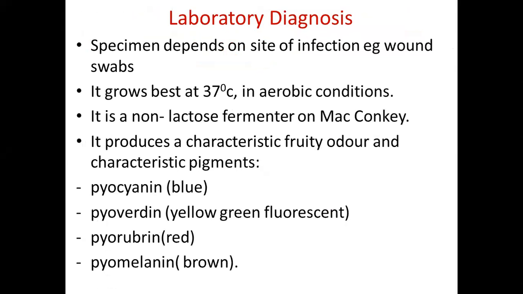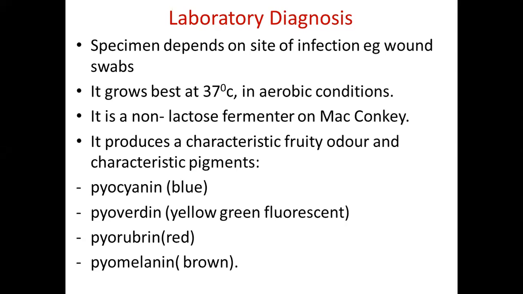So lab diagnosis for Pseudomonas aeruginosa is usually quite obvious. First of all, just take the history of the patient, look at the site of infection. So if you're dealing with a wound, you probably want to do a wound swab. And from there, you may need to look at the color of the pus. If you're dealing with a UTI, again, collect the urine, note the smell, note the different color changes. Again, all that will indicate to you if you're dealing with Pseudomonas aeruginosa.